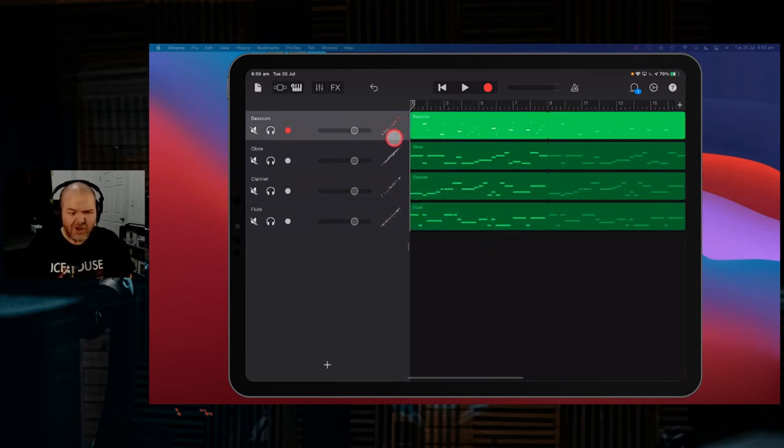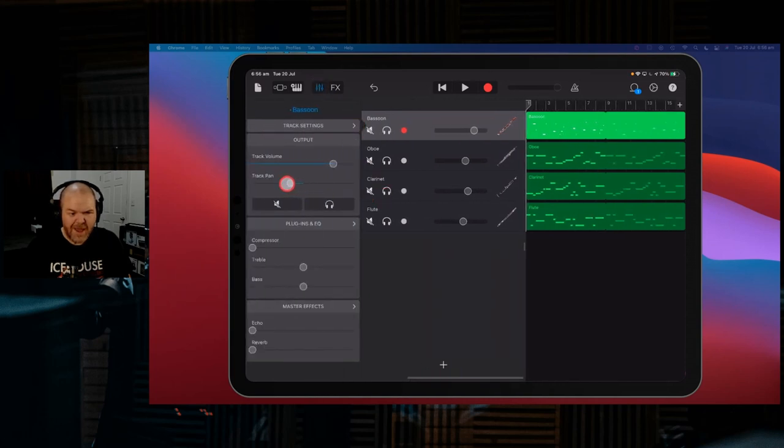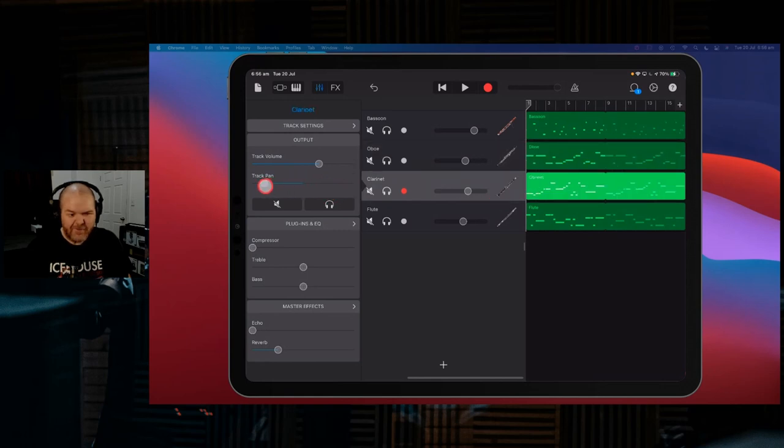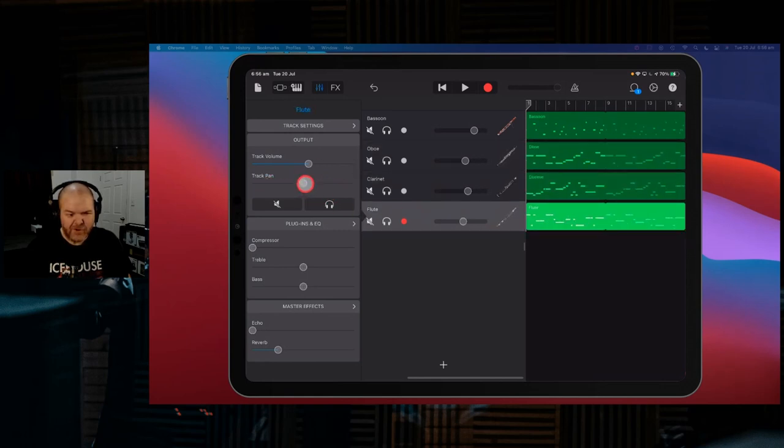The last thing I'll show here is that we can, of course, then mix these. So you may want to just make sure that some of those flute sounds were a little bit harsh there. And the cool thing is, if you're adding a wind ensemble to a song, move it around. So what I'd probably do is put the bassoon, we'll pan this one slightly to the left, we'll pan our oboe slightly to the right, we'll then grab our clarinet and push this one further to the left, and grab our flute and push it further to the right. And if you're listening on stereo speakers or headphones, then you can hit play on this one.